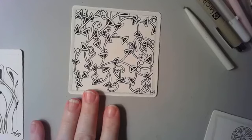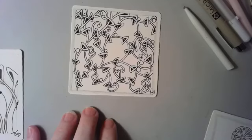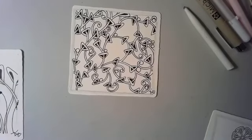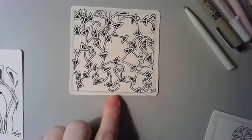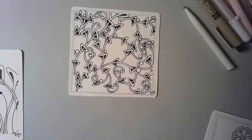But I play with this a lot. One of the areas that I struggle with Rixty is figuring out how to end it. Not always, but in a lot of cases it looks unfinished to me if I just end it with the Rixty done with its little hat, right? So with that in mind, I tend to like to incorporate it so that it loops together and finishes off in little curlicues or in little mukas. I think that adds a little bit of flair to it, and it's the way I draw it most of the time.